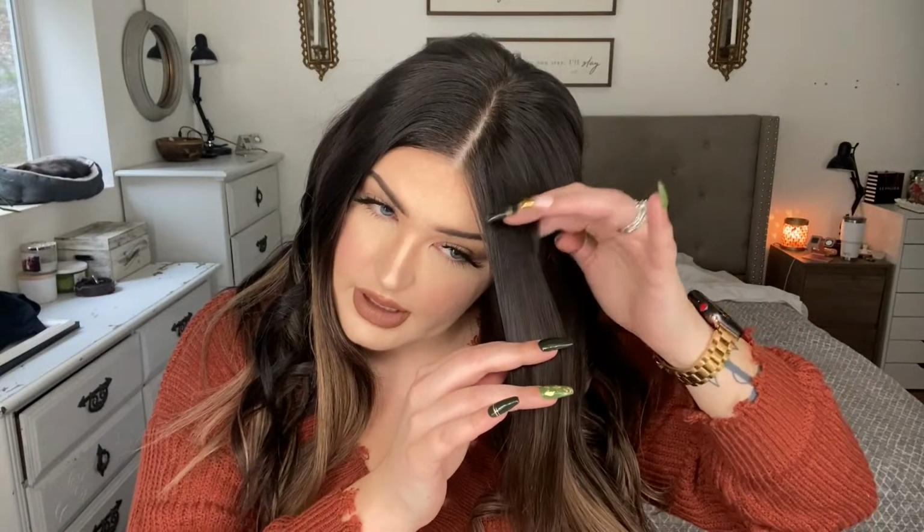So again, trying to brush through it as best as possible, just to make sure that we don't have any big old knots in here. Okay, and again, we're gonna take the front and curl it away from the face. And on this top part, especially near my bangs, I like to start right where my actual bangs meet the extensions. So right about here, to just blend that in.